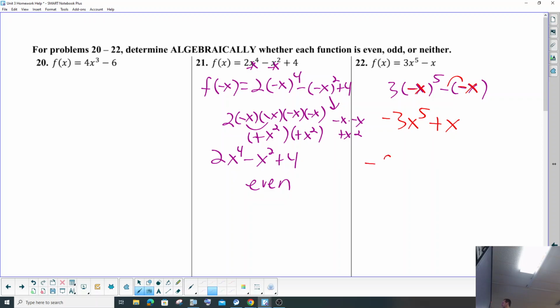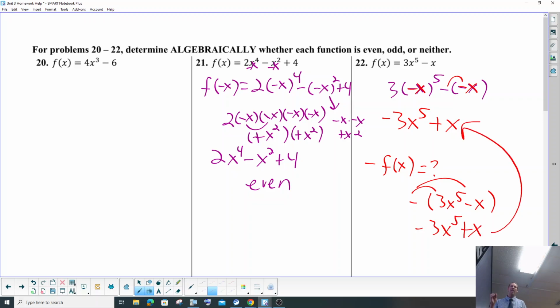Whoa! Is that the same as if we would have multiplied a negative all the way through on the outside? Well, if we multiply a negative through on the outside, let's see what happens. If you distribute that through, we get negative 3x to the 5th power plus x. Whoa! So that just changes all the signs. And if you just change all the signs algebraically, then it's odd. Way-o. So we'll see if 20 is even or odd. You try it out. Is it even? Is it odd? Is it neither? If the signs don't stay the same and it doesn't alternate, then it's probably neither. So give that a try.